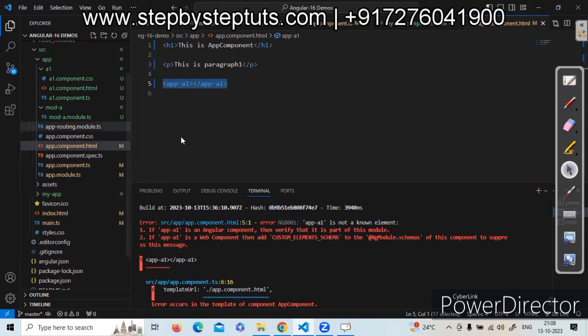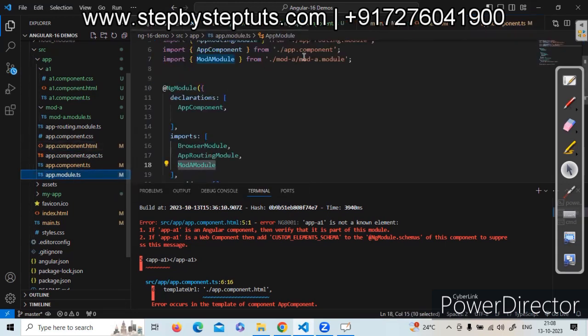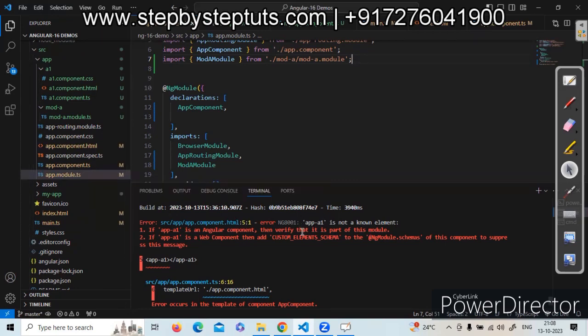But when it goes to the app module, it does not find the a1 component, because obviously we had removed those import statements and all the entries of the a1 component from the app module. So since it is not getting any information about the a1 component, it is giving this particular error. Got it, guys?